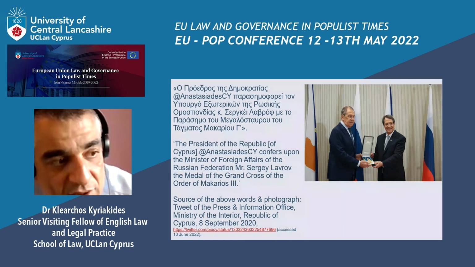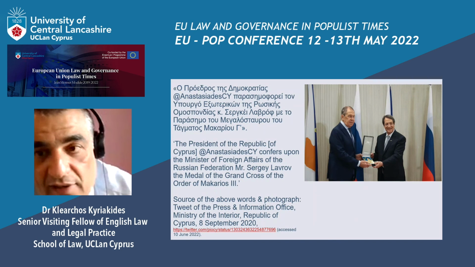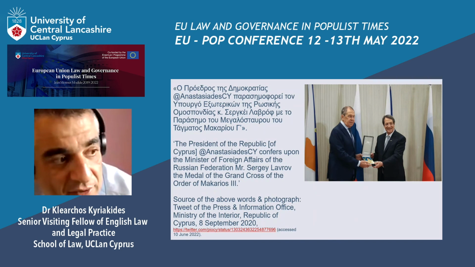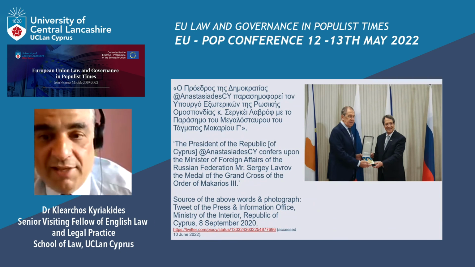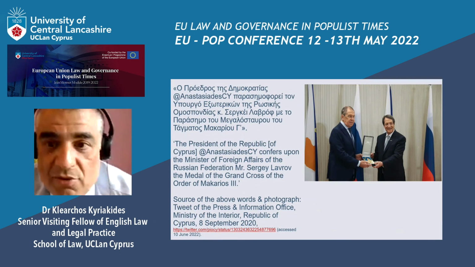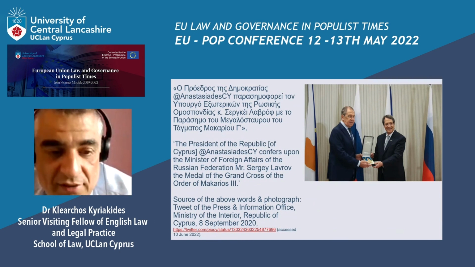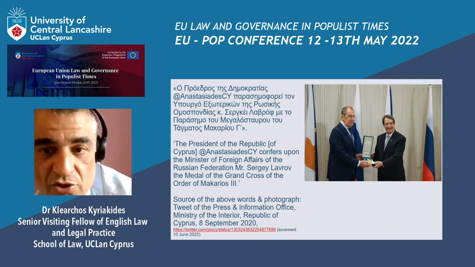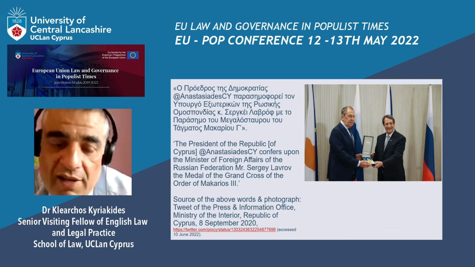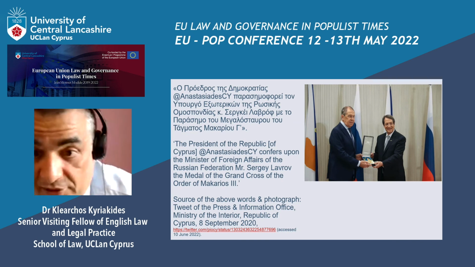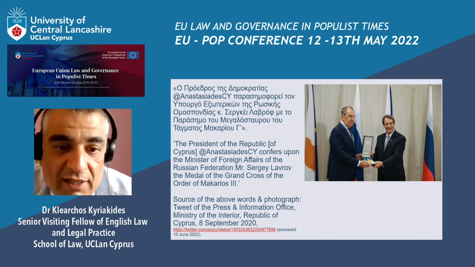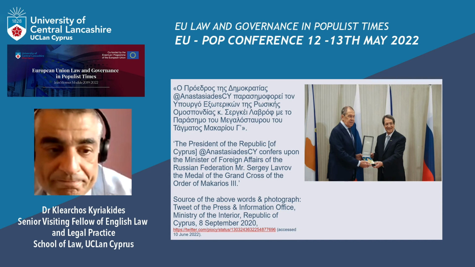We've known for years that Russia has been engaging in illegal activity in Crimea. We've known for years that together with Turkey, Russia has acquired the worst human rights record at the European Court of Human Rights. And yet, in September 2020, the President of the Republic of Cyprus chose to shower praise, together with an award, upon the still Foreign Minister of Russia, Mr. Lavrov, whom he called his friend.